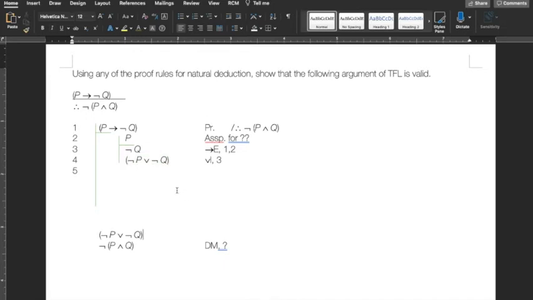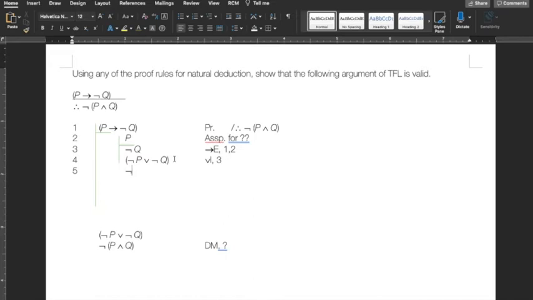There are a couple of rules that work with a secondary subproof, though. So one would be disjunction elimination. But I don't want to eliminate this disjunction. It's the one I'm trying to get. And this doesn't have a disjunction for me to eliminate. So that isn't going to work. I have this alternative, law of excluded middle. It allows me to assume not P and see if I can get this sentence. And I can do so pretty much directly.